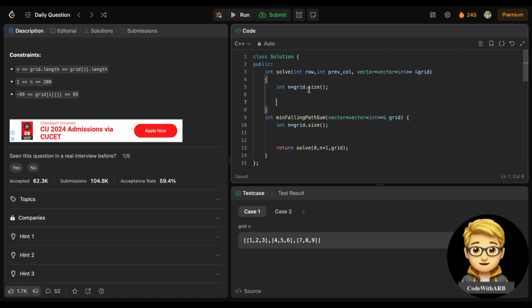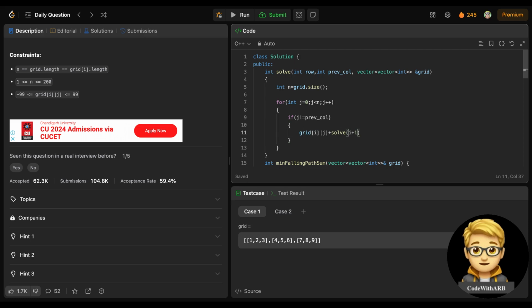Now I start iterating over all the columns of that particular row, and if this column is not equal to my previously chosen column, then I will include the current value in my answer and call this again for the next row, where the current column becomes the previous column, and I pass the grid.